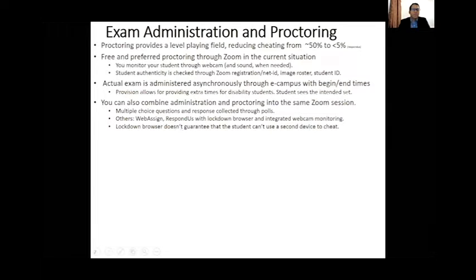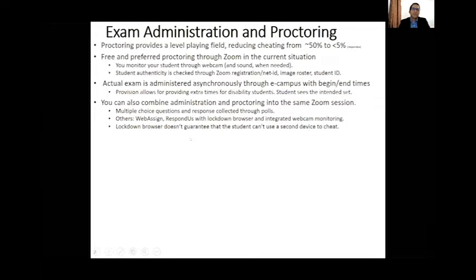But you do have other options. WebAssign, where you can use the lockdown browser, or you can use Respondus, which is a commercial solution. It does have the lockdown browser, meaning the students can't do anything else on that computer, and you can also enable integrated web monitoring. So it's all on the same computer. But you just have to keep in mind, lockdown browser does not guarantee that the student can't cheat using a second device. And we are all in lockdown, so students do have access to multiple computers in their home. So that's something to keep in mind.